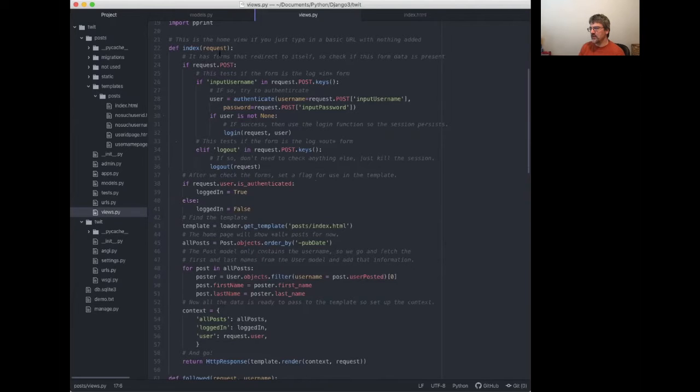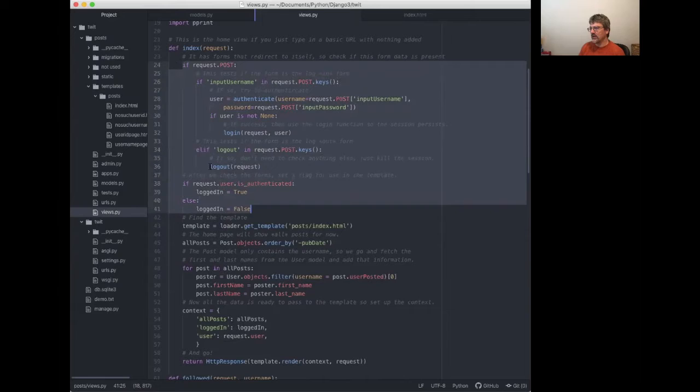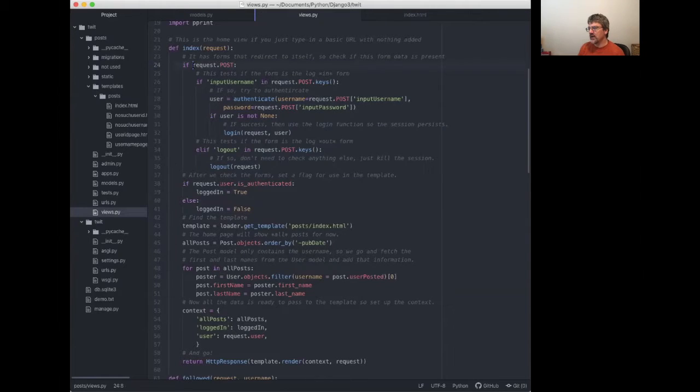This is the index view. That's the one we were just looking at. The first part of this has to do with the top of the page. If you remember, it either showed a form that allowed you to log in, or it showed the name of the person and allowed you to log out. That logout button is actually also a separate form. It just has no visible fields. One of the things I want to highlight here is this if statement and the next if statement.